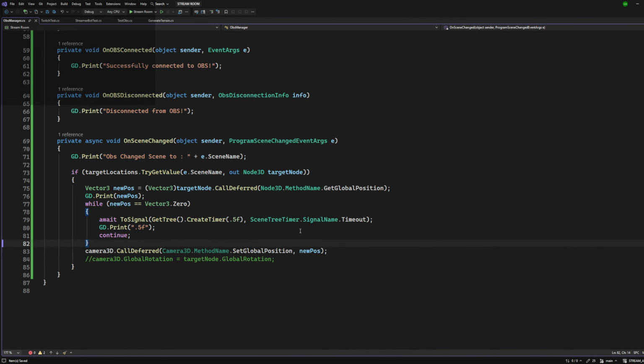You can't really see that, but... What is this doing then? Because it's obviously not doing what I think it's doing. I thought, because target node... This should just be get global position.